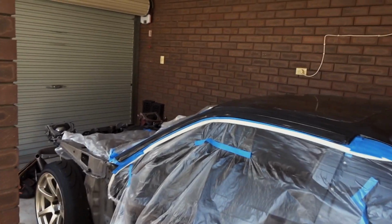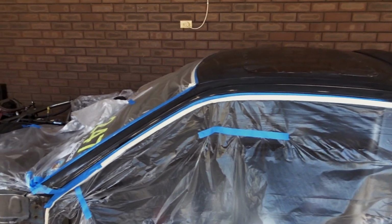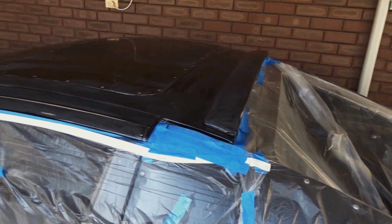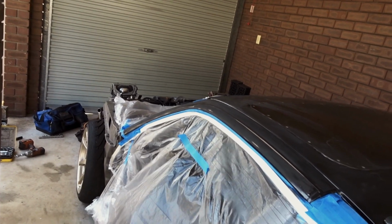So I know what you're all thinking, it's masked up, probably not the best job in the world. However, drift car, I can't emphasize that enough, drift car. And the roof is the only part that I'm doing undercover. Realistically, it doesn't need to be the world's flashiest job. Pretty good when it comes to using a gun, so we won't have overspray absolutely everywhere.